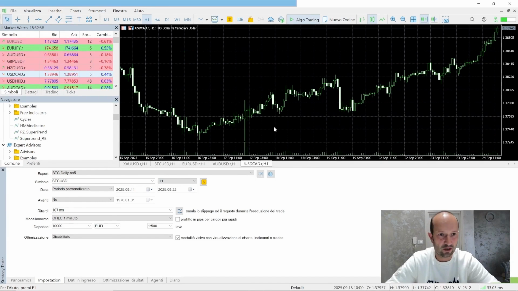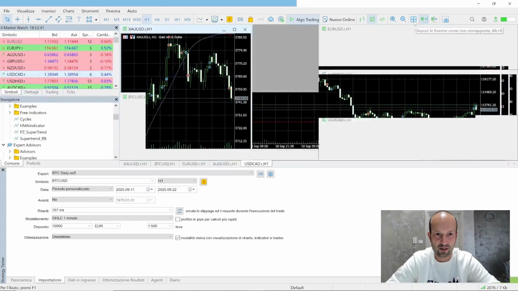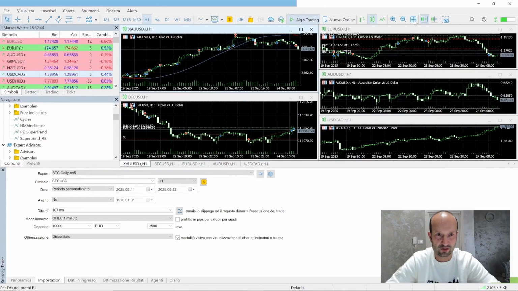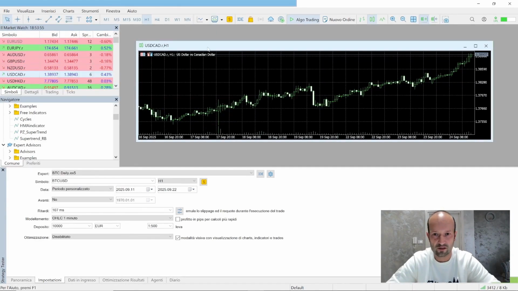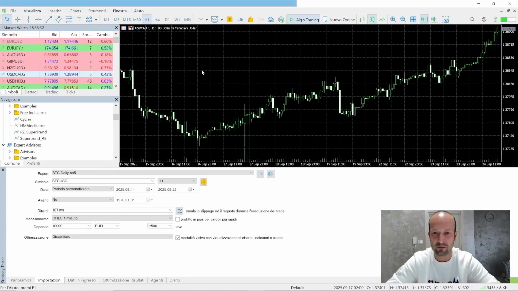Right now we're only looking at one, but if we want to see all 5 because we need to monitor them all at the same time, we just click this button here with the square divided into 4, and it automatically arranges them side by side so we can take a look at all the charts. Now let's open a new chart. For example, this one. Window and chart, double click, and it will go full screen.